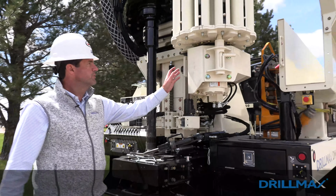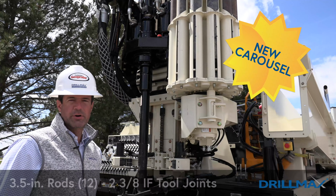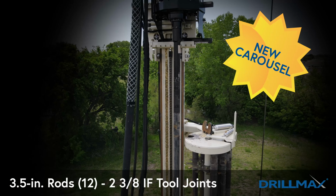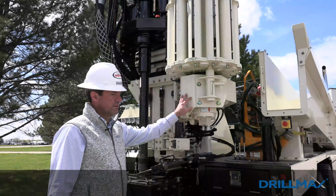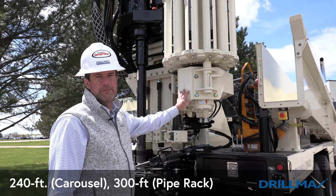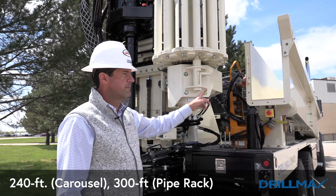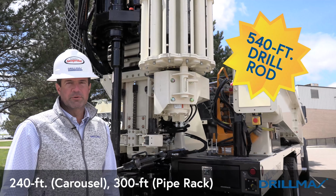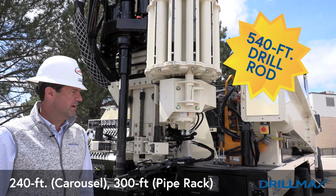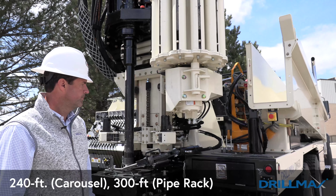The carousel is the new option. This carousel holds 12 3.5-inch rods with 2 3/8 IF tool joints. When you get the carousel, with the 240 feet in the carousel, 300 feet will fit in the pipe rack. So that's a total of 540 feet that you're able to carry on this machine when using 3.5-inch drill stem.